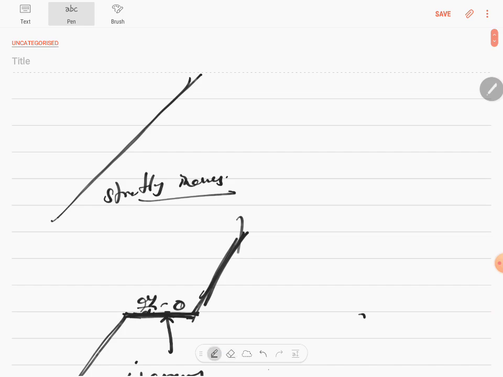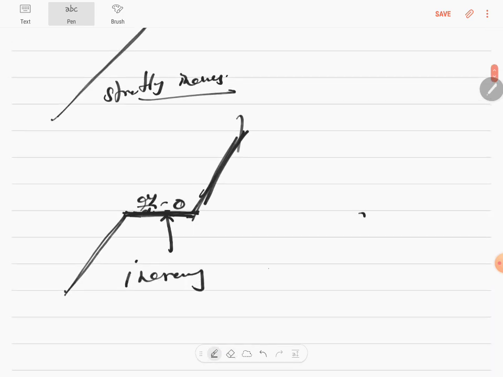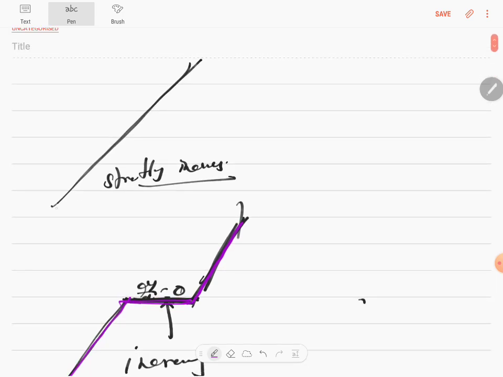Or you can talk about population. The population was increasing. In China it was increasing, then it became stagnant because of a lot of rules and regulations, and now they want to increase the population again. So then you can talk about it as an increasing function. For India it has always been increasing, so it is strictly increasing.